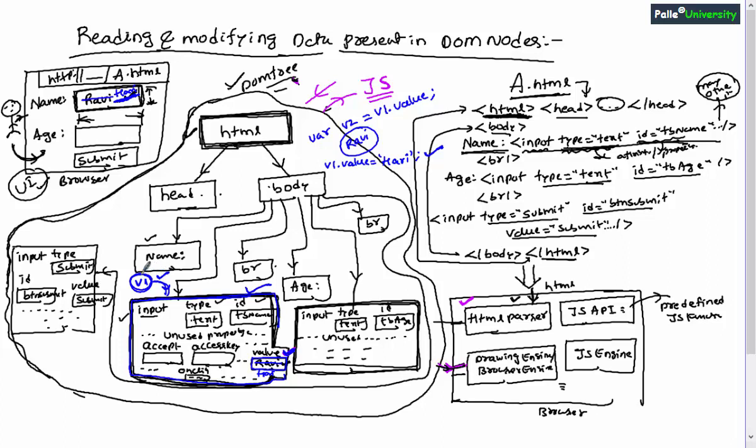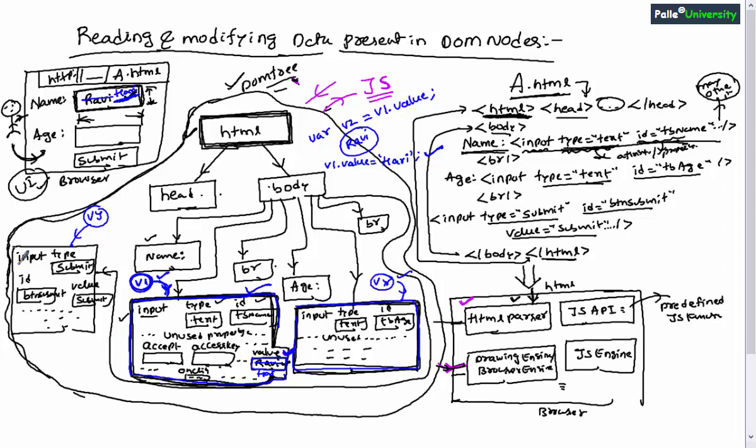Here the key point is, if you can create a variable which points to the node, then literally you can read or modify data present in the node, any node. Okay. In case I want to read or modify data present in this node, very simple, I must create some variable which points to this node, right? And using that variable we can read or modify data present in this node. I believe you understood the point. Okay. Not only for this text box node, even for the button control also, this is also a node. If I can create a variable which points to this node, I can read or modify data present in the corresponding node. Believe you understood the point. That's all. As simple as this.